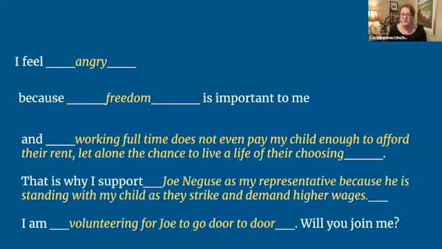So in Colorado, Joe Neguse, he really did. My child, they were picketing and they were on strike. They are a grocery worker. And Joe Neguse was out there literally on the line with them. And I'm just like, that's my guy. That right there. So Joe, I mean, he had my vote anyway, but now even more so. I'm like, all right, I'm staying with Joe.